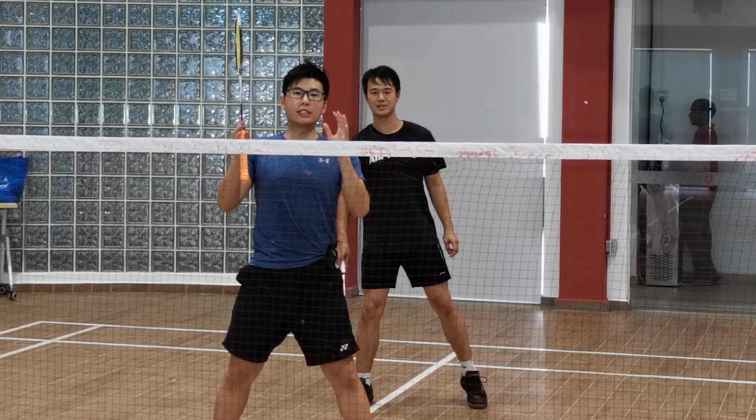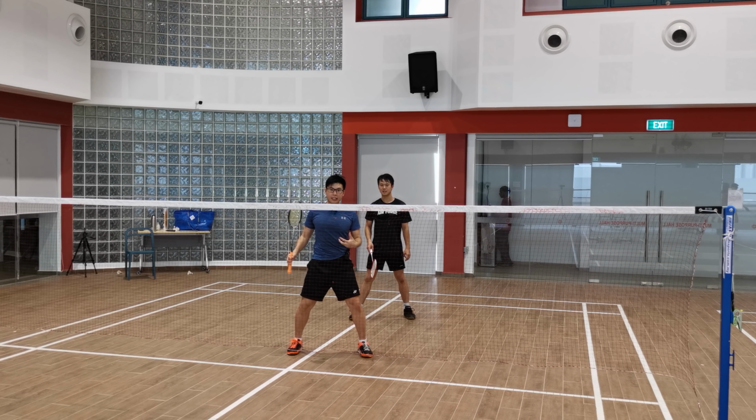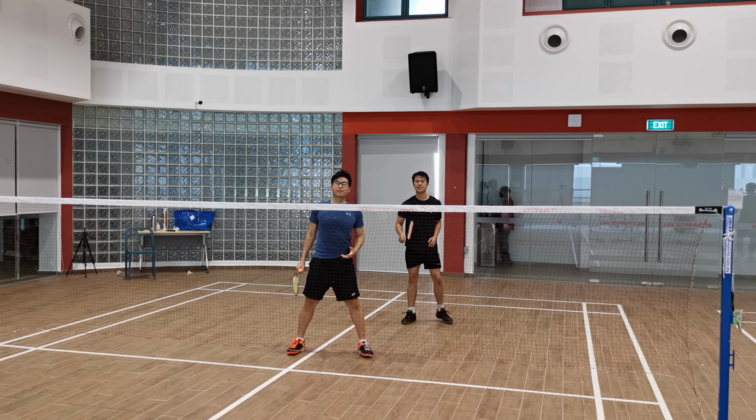So typically, when people attack, they use the doubles attacking formation. So it's going to be like this. And if my partner smashes you, he does a straight smash. What are you going to do?